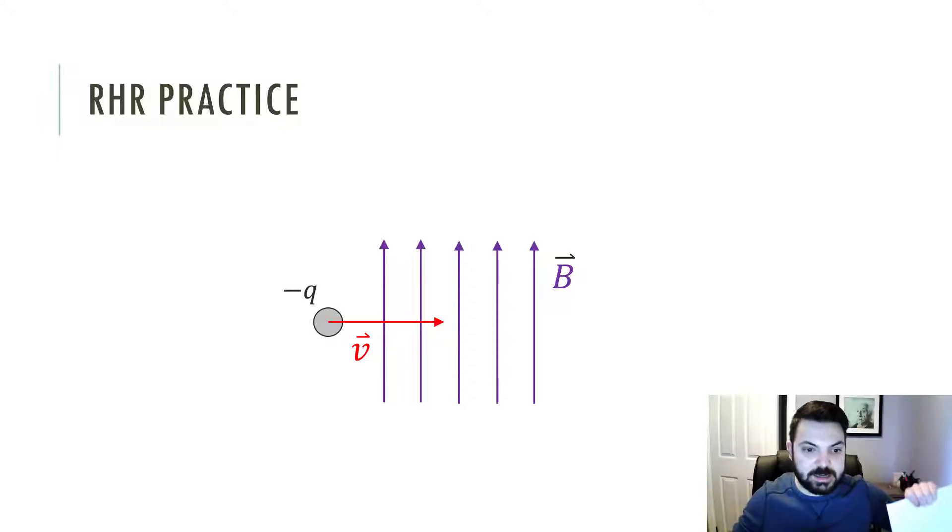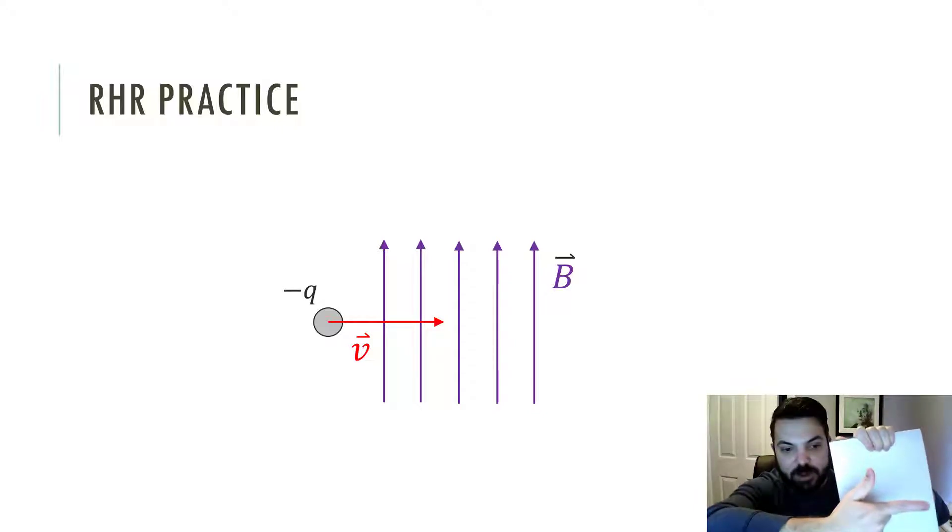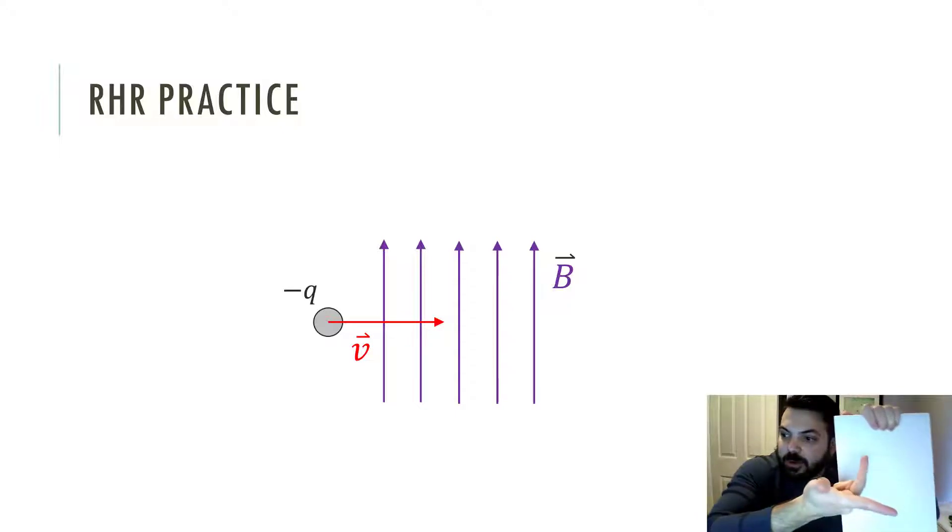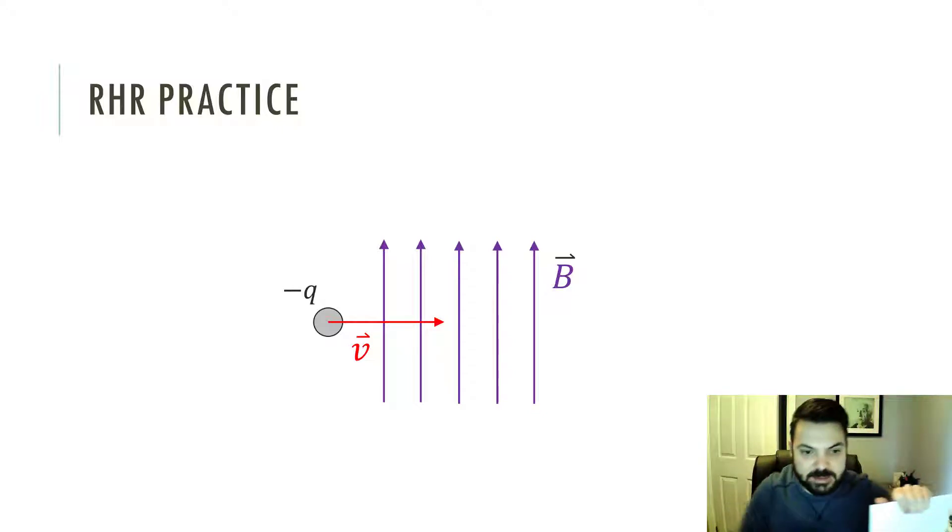The idea for this one is I got a negative charge moving to the right, so my finger still points to the right side of my page. The magnetic field is towards the top of the page, so my middle finger should point up on the page, and that means my thumb is pointing out of the page, which shows me that a positive charge would be pushed out of the page. But since it's a negative, I flip my thumb, and it's going in. So into the page is the force on that one.